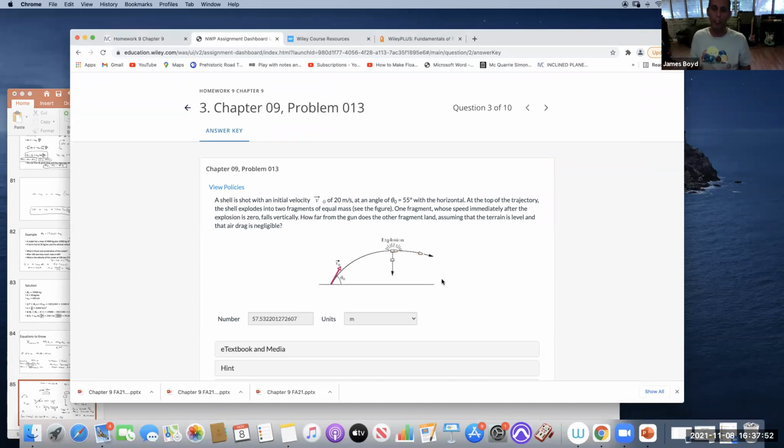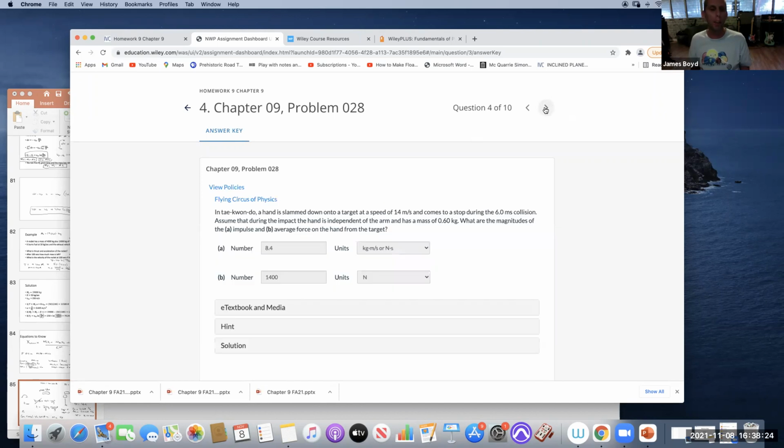But the cool thing is when the explosion happens, one of the particles has no momentum. Because there are no external forces, the one that keeps going gets double the momentum. At the top of the motion, you know that there is no y velocity, so all of the motion is in x, and because it gets all of the momentum, it gets double the momentum, because each mass is half of the mass. It's a fun problem if you like doing these problems.